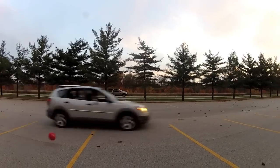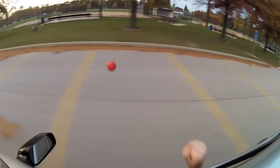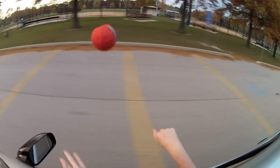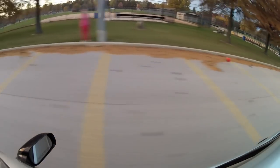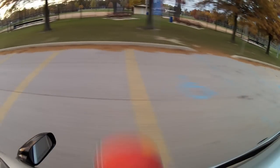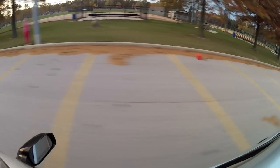You may have never done this, but you've probably thought about it — what happens when you throw a ball from a car? Watching from the car, the ball seems to hover right outside; it hasn't moved backwards or forward from where we've thrown it. Until the ball touches the ground, it just keeps moving right along with the same speed of the car. This is the law of inertia. Watching again more slowly, the ball moves straight away from the car until it touches the ground, and then it seems to take off backwards.